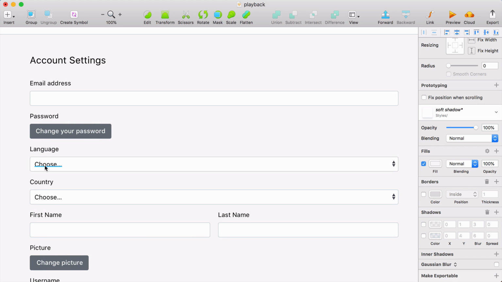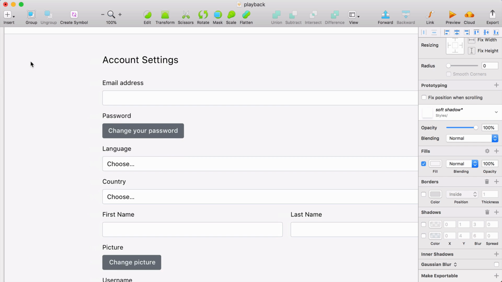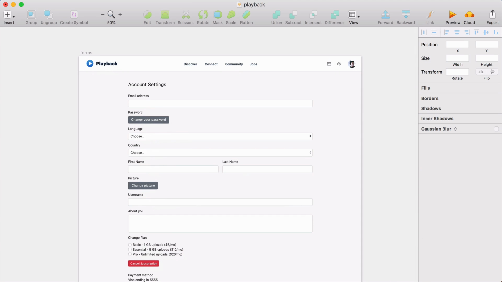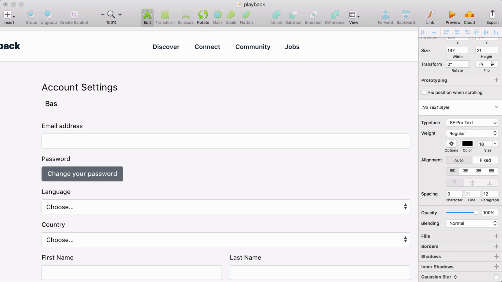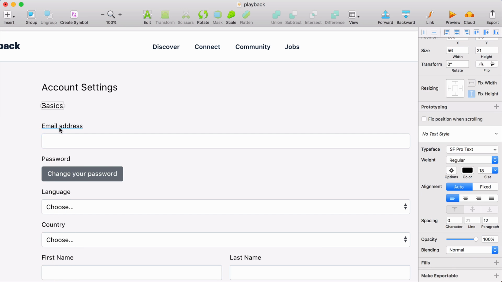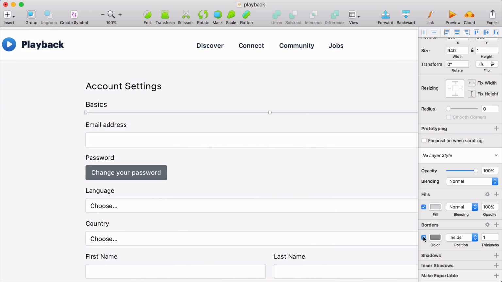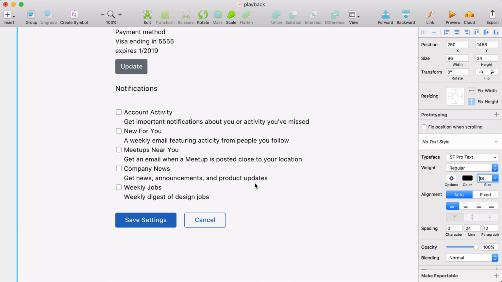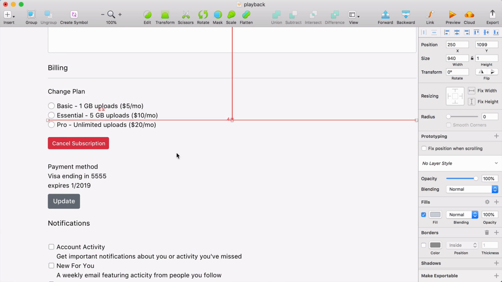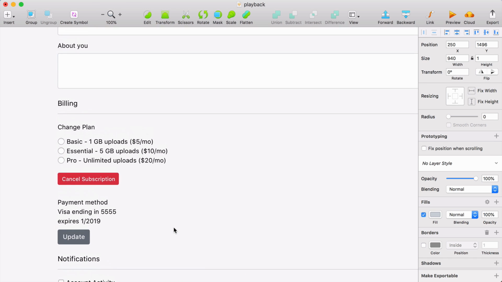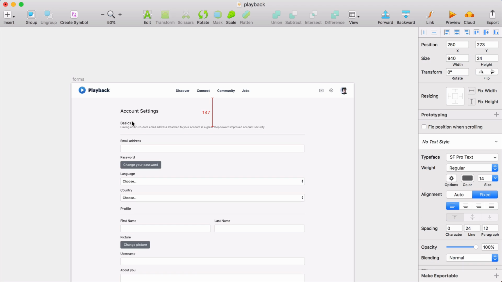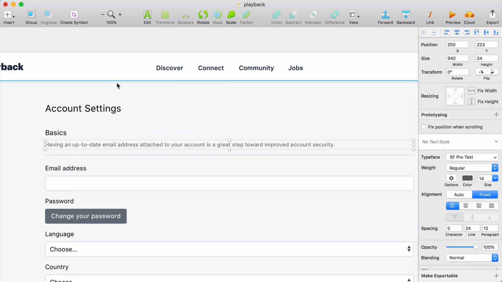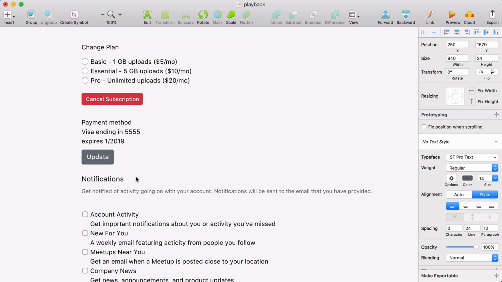Now, when you are working with long forms like this, it can be a bit overwhelming with all of the fields. One way to make forms a little more digestible is to group related fields together to help the user make sense of all the information. For example, with this form, we can group the email, password, and location settings into an account basics section. We can also group the personal information into like a profile section, and group the plan details and payment method into a billing section. And then finally, we can keep the notifications together in their own section. This makes the form much easier to interpret. You can even go as far as adding supporting text to each section just to provide a little bit more clarity to the user.